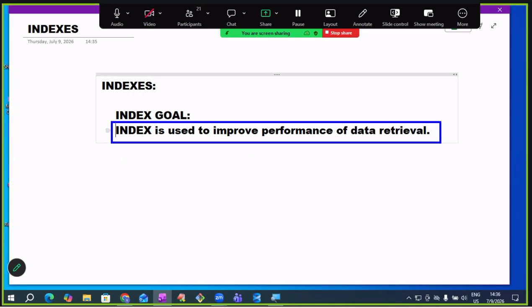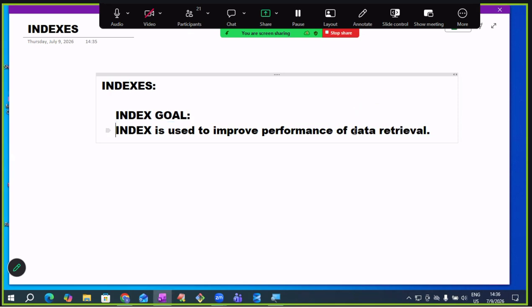So the index's main purpose is this. If you want to get data quickly from the table, go for an index.